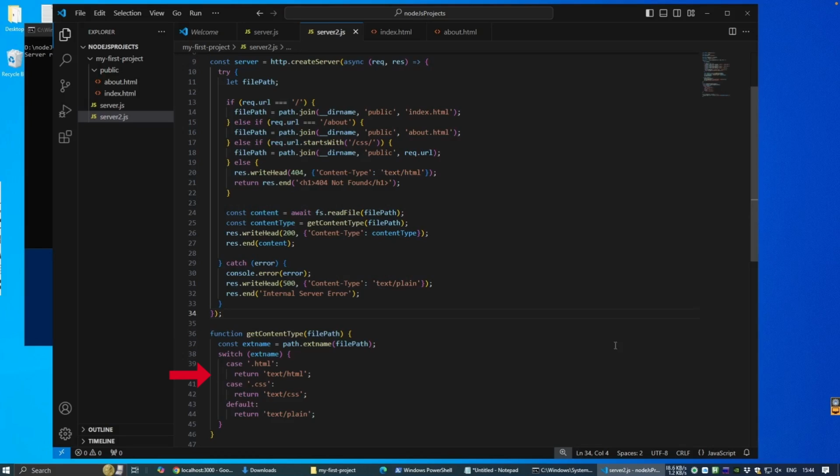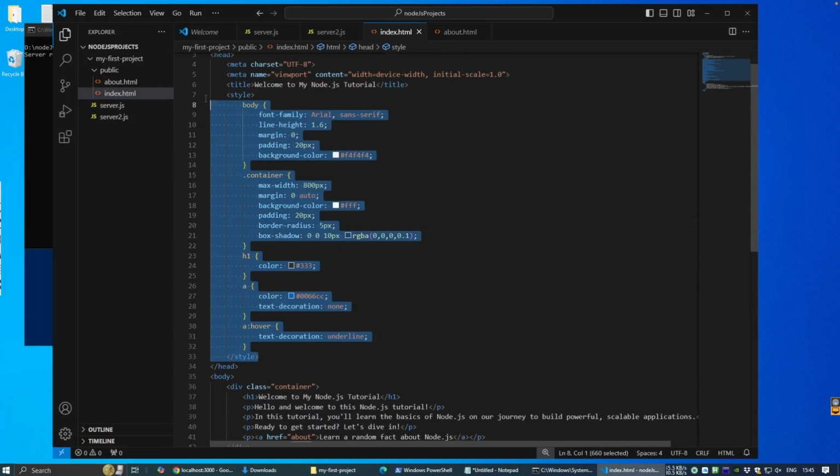Now, to simplify reading, after determining the file path, I called the await function as before and set the content type using the above function to send the responses. And lastly, I added console.error, which is really useful for debugging because if something goes wrong, we can see the error details in our server logs, making it easy to troubleshoot. You may have also noticed that for where a page isn't found, as in 404 errors, I use the return res.end straight away. This allows us to stop further execution of the function early on, which helps avoid unnecessary processing.